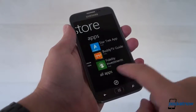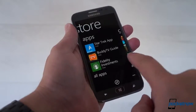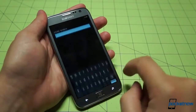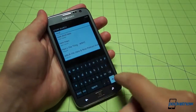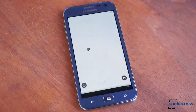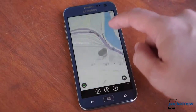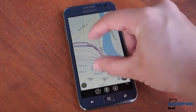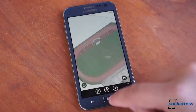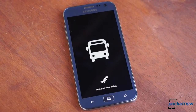That's a pretty weak showing, and perhaps it's reflective of the somewhat passionless relationship between Samsung and Microsoft, at least in terms of Windows Phone. The good news, though, is that in the time since our review, Nokia has released its excellent HERE suite to all Windows Phone devices, including the Ativ S. That means HERE Maps, HERE Drive Beta, and HERE Transit all run on the Samsung device, and they run quite well. That's not a development unique to the Ativ S, but it significantly improves the utility of all Windows Phone 8 devices, so it's a very important and welcome development. We just wish Samsung would start bringing its own improvements to the Windows Phone portfolio.